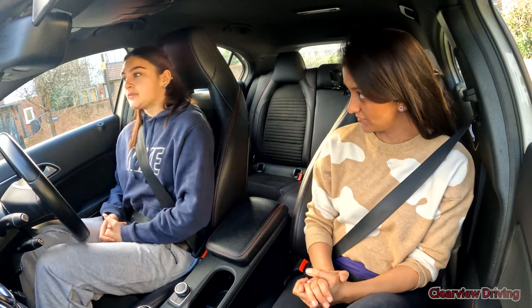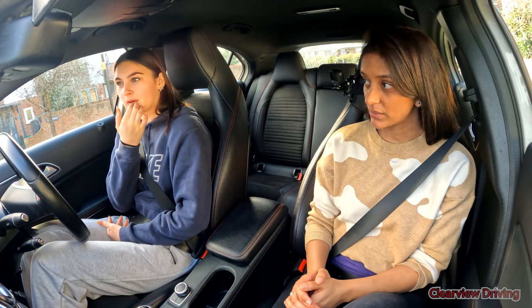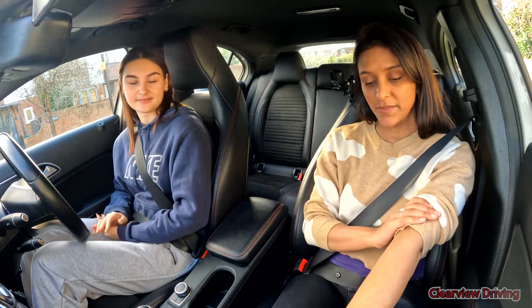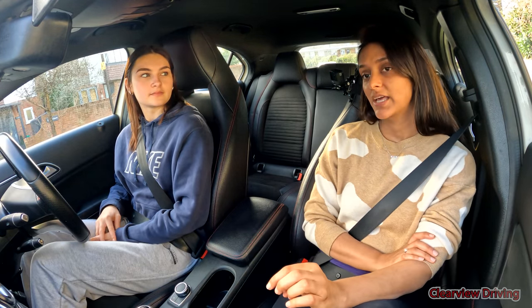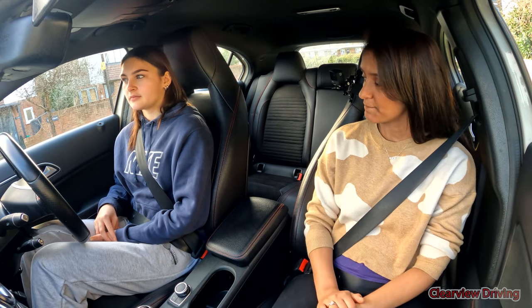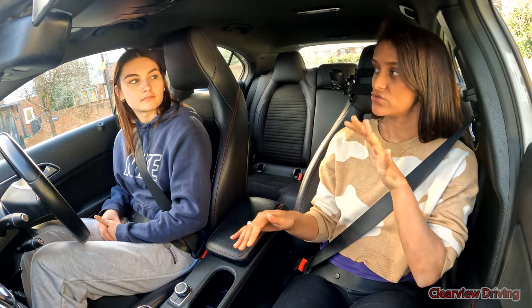How's the drive been so far? Yeah it's been okay, except the stall at the roundabout. The roundabouts — knowing when to go — I think I'm getting more confident with knowing I have right of way, not waiting for them just because they're approaching. We'll have a few more roundabouts later. As long as you've got priority, be confident that you're going to go. What about going into third — knowing when it's safer in third, when it's safer in second? It's more about fuel efficiency — on open roads go third, otherwise stay second.